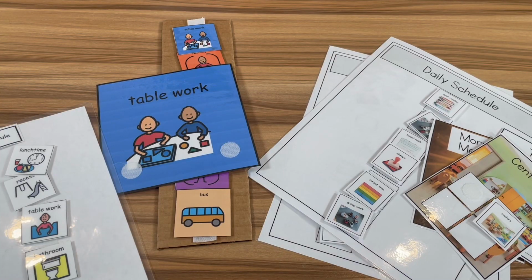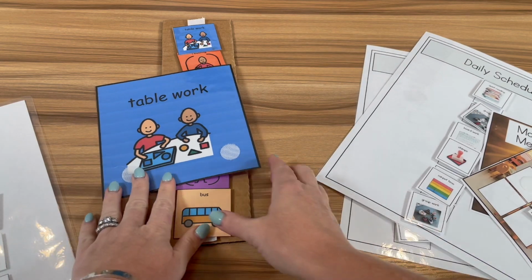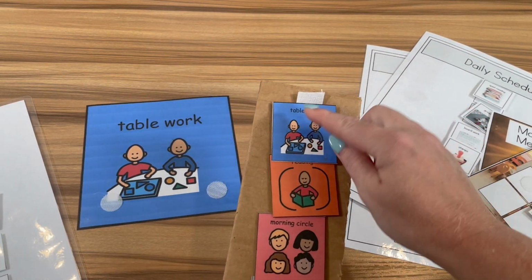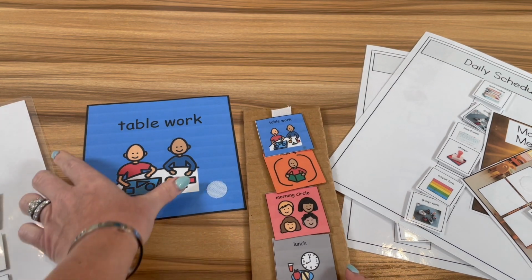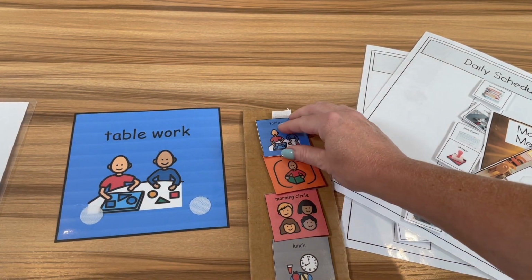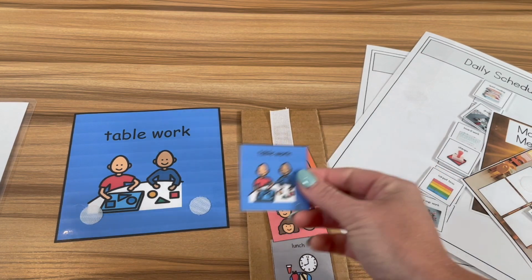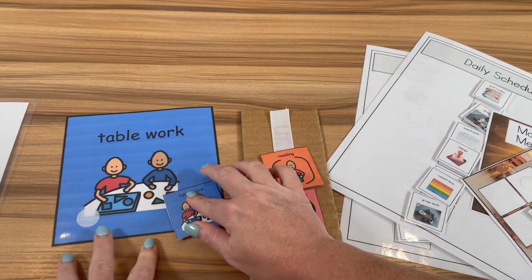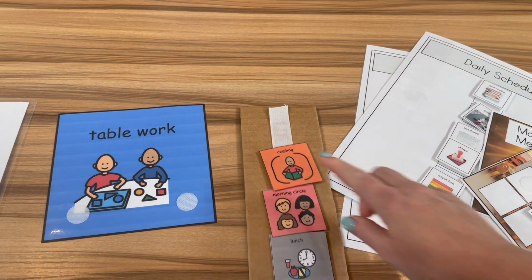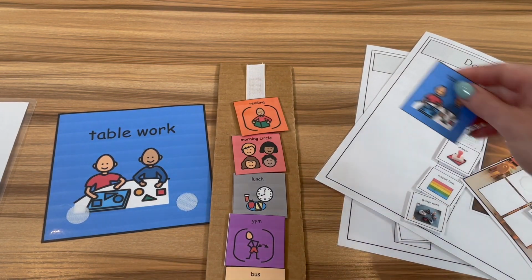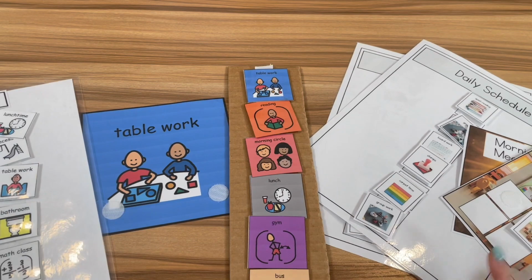Next are picture schedules. So the idea with picture schedules is we are going to assign a picture to every center in our classroom, and there will be an identical picture at that location. When the student comes to their schedule, they will take this off, walk over to the schedule, and match it. They will do the work at that place. When they're done, bring it back, put it in finish, and go to the next. So there are so many different variations for picture schedules, and I have just a few here.